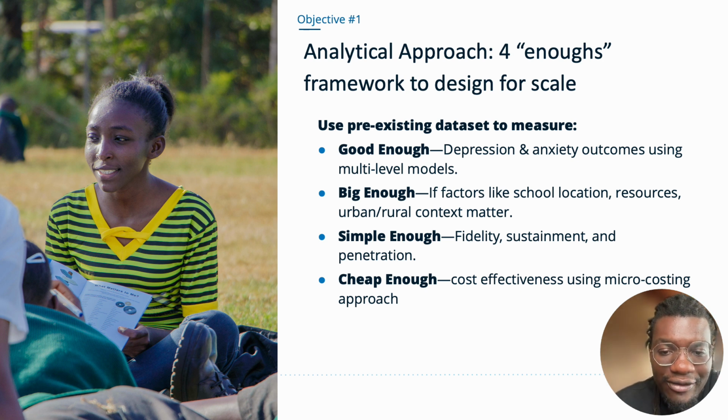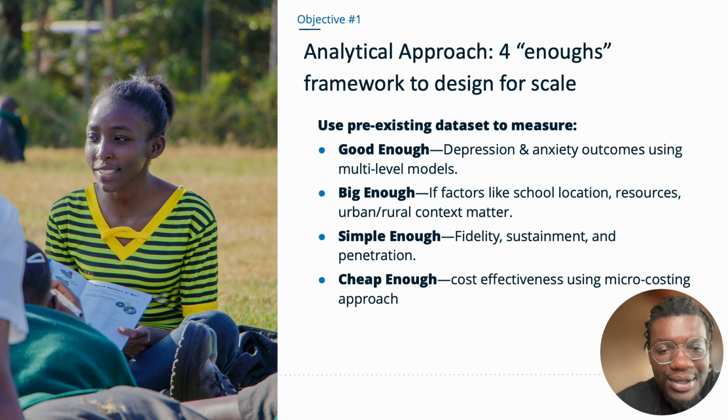The second thing is the big enough. Under big enough, we're really trying to see the full potential of this model. So in what context does it work best? Does it work across all schools? Does school location matter? Do resources matter? Does it matter whether a student or a youth is in an urban or a rural context? And so we will conduct analysis on our existing data set to answer this question around what circumstances this intervention approach works best for.